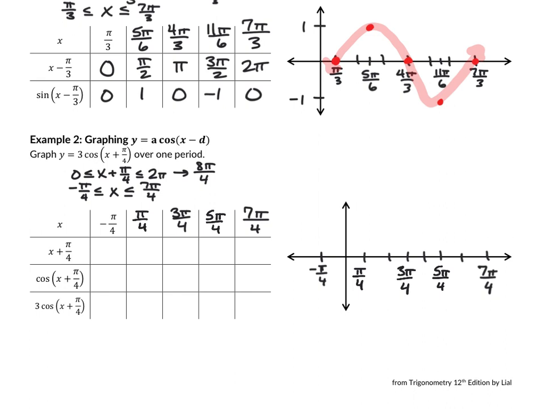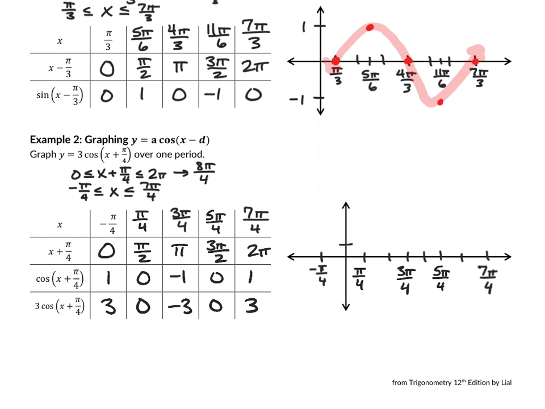Now, if we take the argument and do x plus pi over 4, again, you should notice that these are always becoming the quadrantal angles. That's because those are the angles for sine and cosine that give us our max, min, and middle values. So we take the cosine of those, it's going to be 1, 0, negative 1, 0, and 1, but this has been vertically dilated by 3. We have changed the amplitude, so this actually becomes these output values.